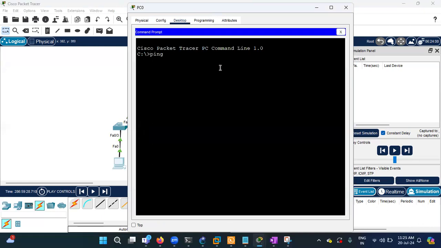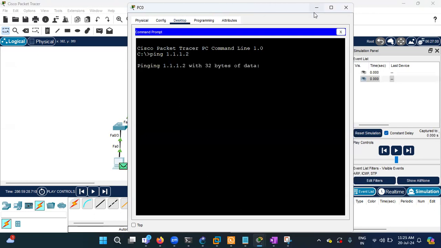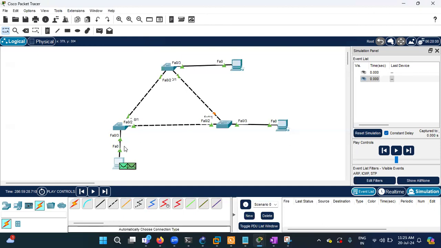So ping 1.1.1.2, for example. Now, two packets will be encapsulated. One is ICMP, one is ARP, right? I have written the ICMP, but one ARP packet will automatically be generated because the ICMP packet is incomplete, right?